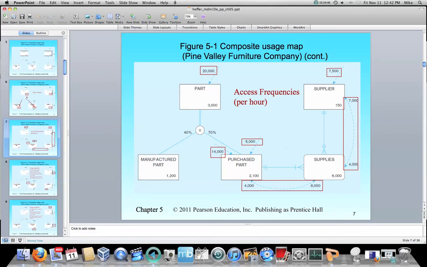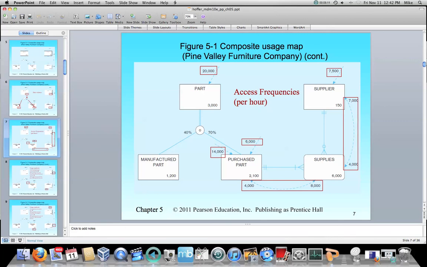Going back the other way, we've got 14,000 hits that went to purchased part, and 6,000 that go directly to purchased part. Of that combination, 8,000 go from purchased part to supplies, and after you go to supplies, another 7,000 went back to check on the supplier. So that's how this map works.